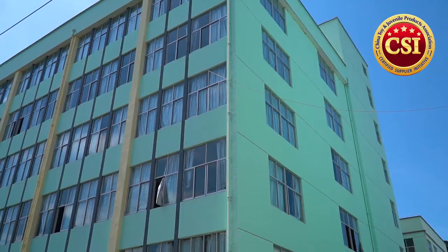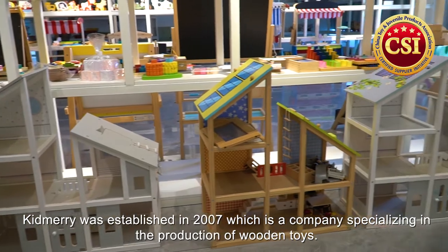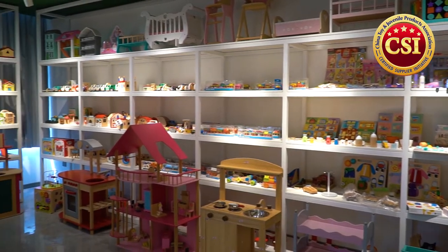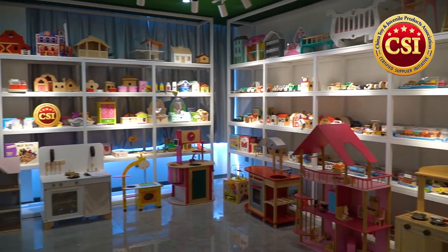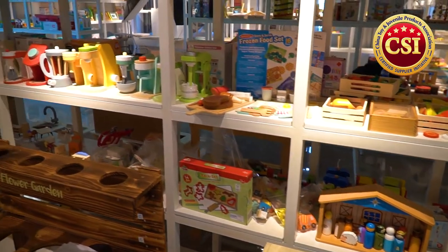So if you're a customer or client looking for a supplier, stick around because we are going to be visiting Kid Mary Toys Company Limited. The company was established in 2007 and is focused on producing wooden toys. They have obtained ISO 9001 certification, BSCI, FSC, CDEX or SEDEX, FCCA, SCAN, and other qualifications.